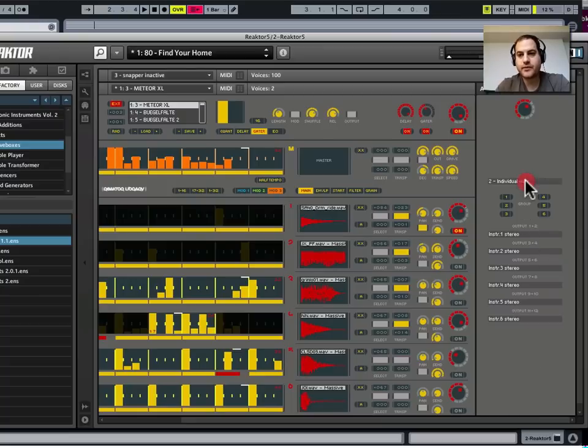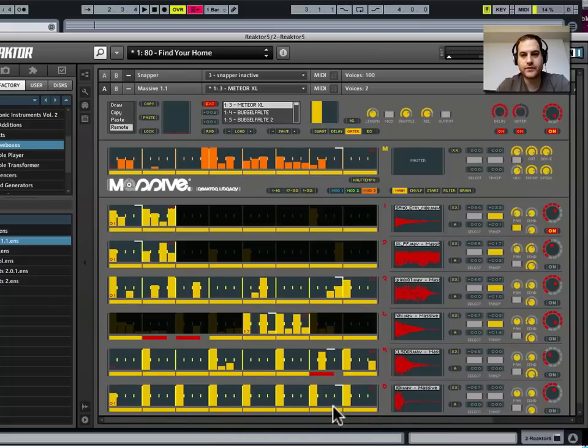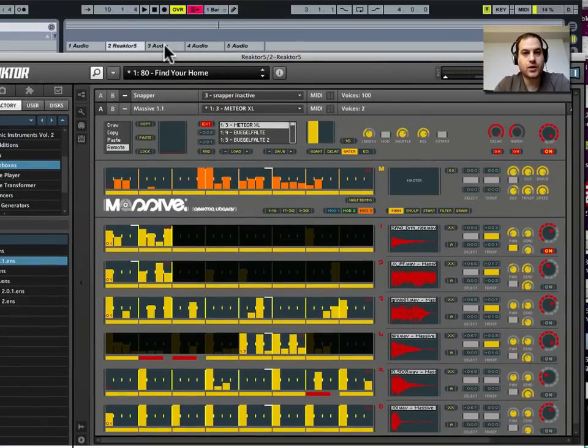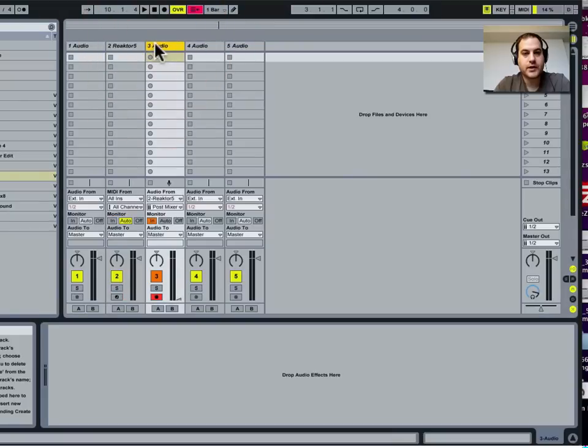I want to just stick with master out stereo because I think this is a much easier way of doing what we're about to do. Now take this snapshot for example. I have that soloed. This is the entire snapshot. But I like this kind of ride cymbal pattern, and I just want to record that one piece into an audio track so that I can use it with other sounds. So I'm going to come over here to our audio track that I've created here.